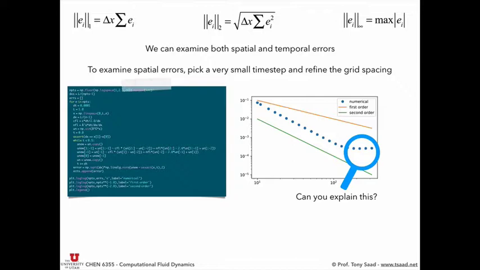Okay. So now you know how to conduct an error analysis for a finite difference scheme where you have an analytical solution. Later on in class, you're going to tell me, or I'm going to tell you, well, you don't have an analytical solution all the time. So how do you make sure that your code is accurate to the advertised order? So you can come and tell me, I wrote a code that is 4th order accurate in space and 2nd order accurate in time. I will tell you, prove it. So how can you prove it to me?